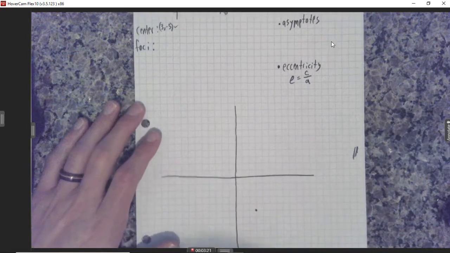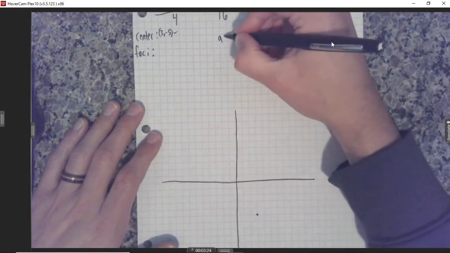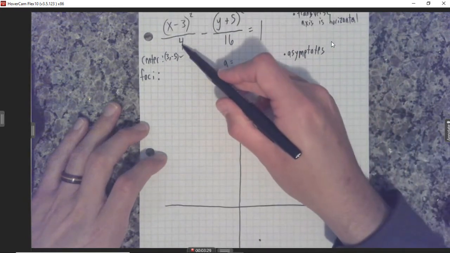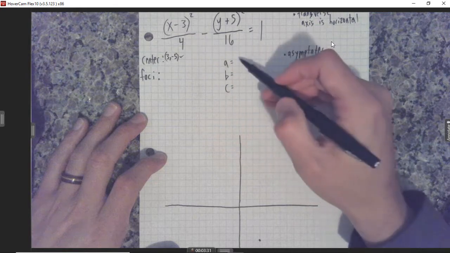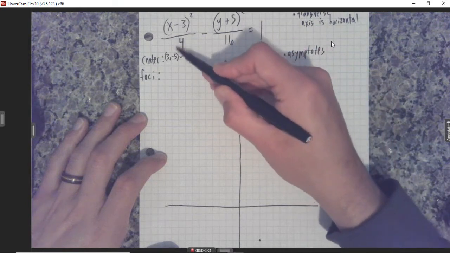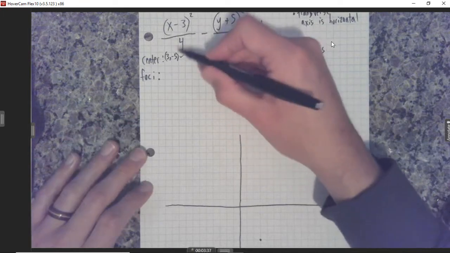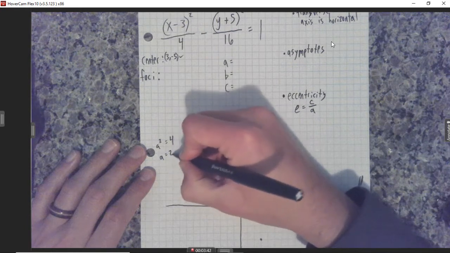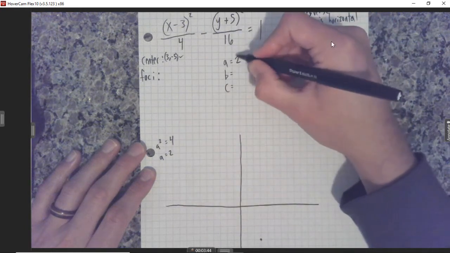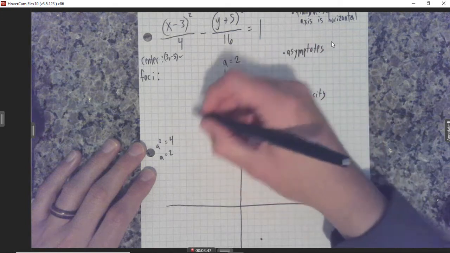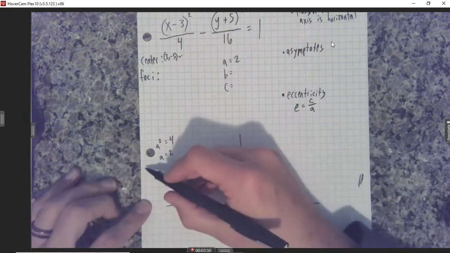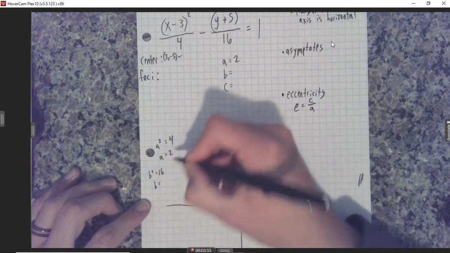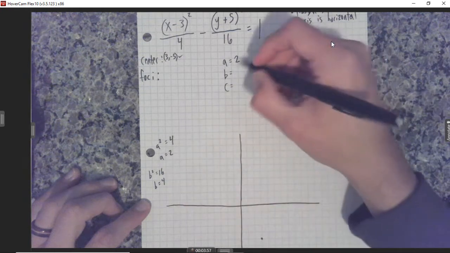A few things we can do is point out a, b, and c. Let's see what we have. Do we have a? Yeah, we do, because that's a squared. Since this is your a squared, you've got to work backwards. Some quick side work: a squared is equal to 4, therefore your a is 2. We've got a up here. b is the same thing: you've got your b squared, which is 16, therefore your b is 4. So you've got your b.